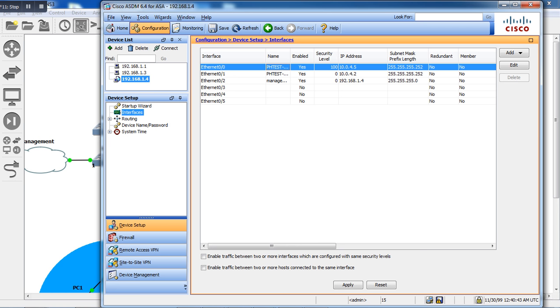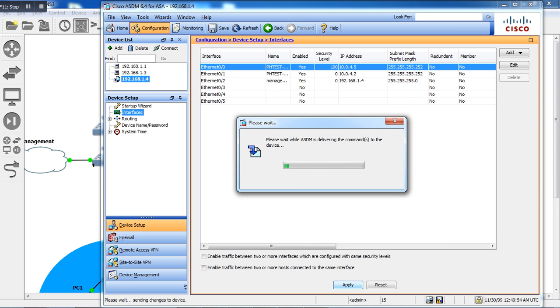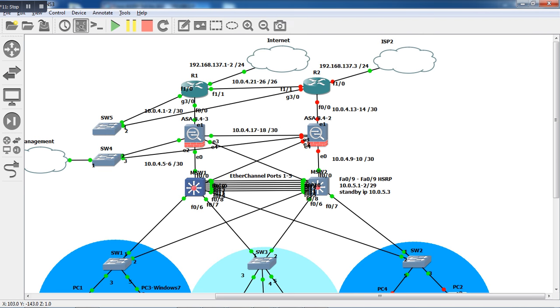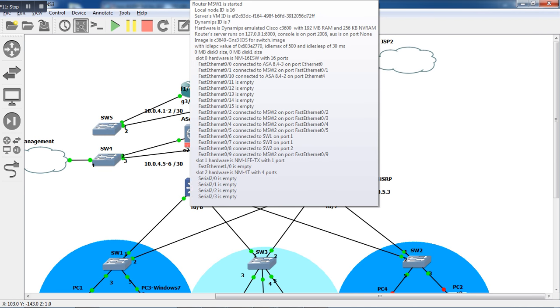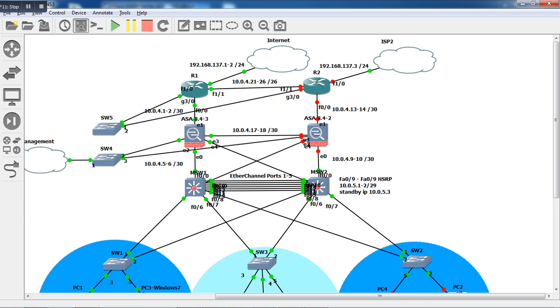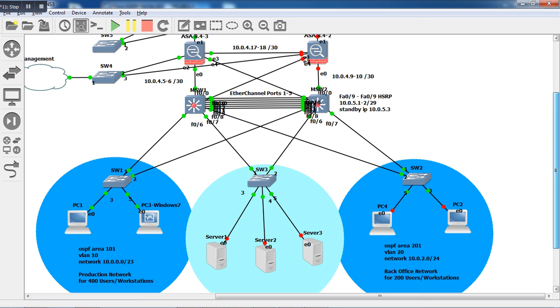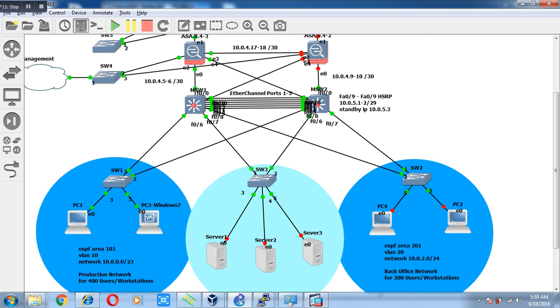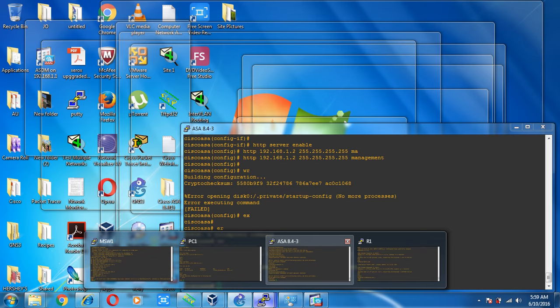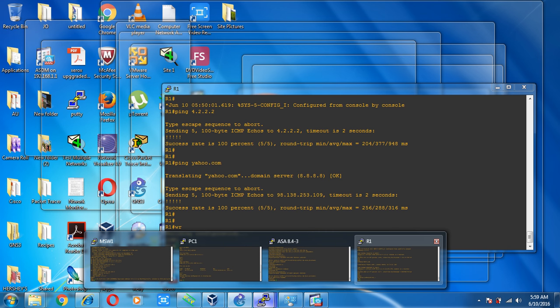So OSPF area 201 for VLAN 20 and 101 for 10. It's a little bit slow.